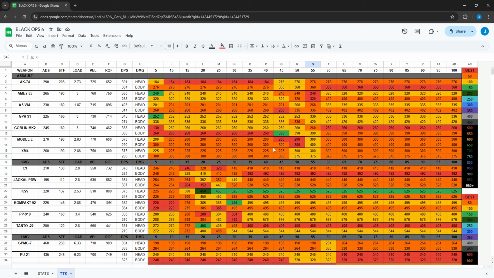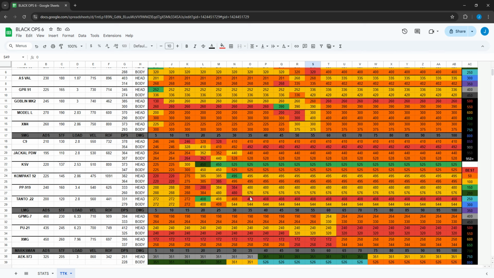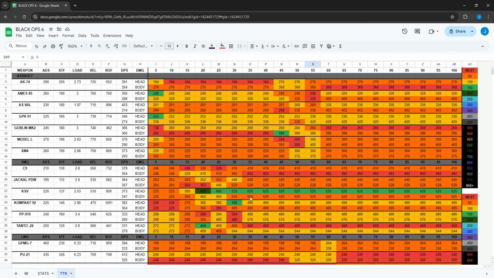So I've sectioned it off by class. So assault rifles compared with assault rifles, SMGs with SMGs, LMGs with LMGs, so on and so forth, because they vary pretty considerably. So it's just compared within each class. So just look at each one. I do need to do the DPS, but I'll do that later. So time to kill. Headshots don't really matter. We're going to be looking at body shots mostly.